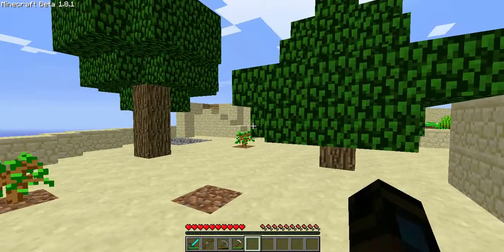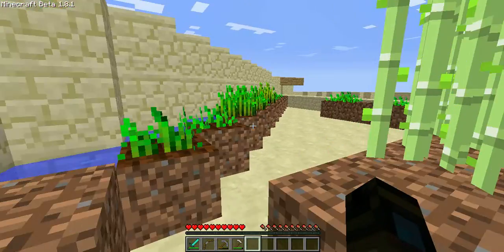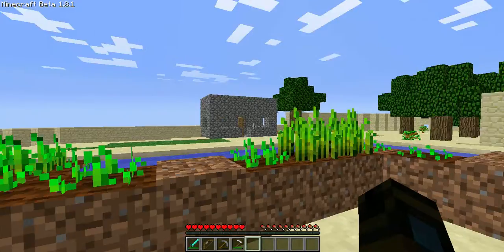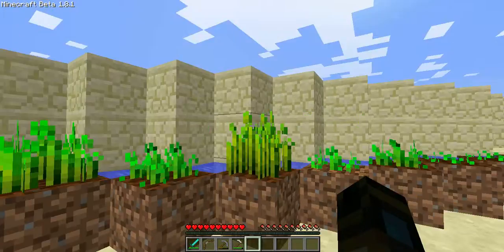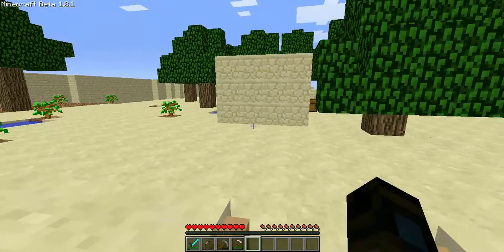Okay, so let's check out our farm really quickly. No seeds or anything. No things ready to be harvested, except for these.